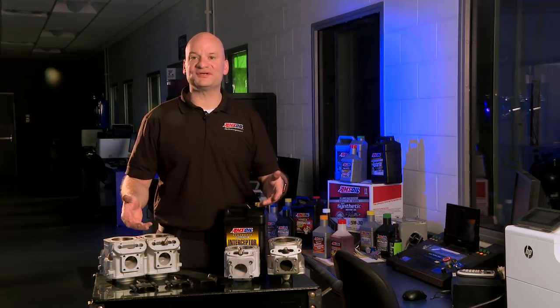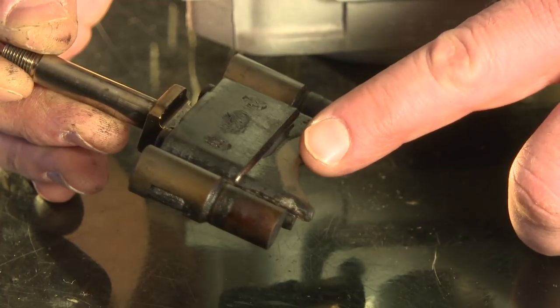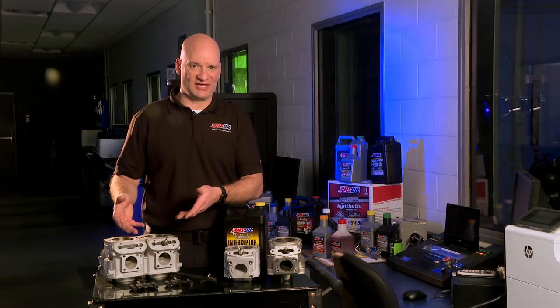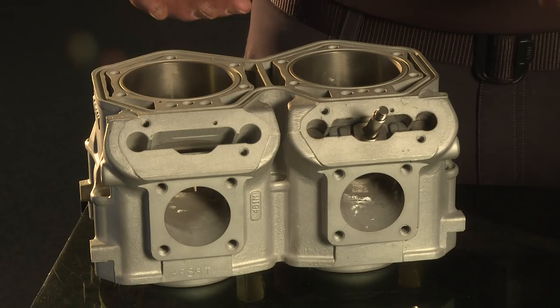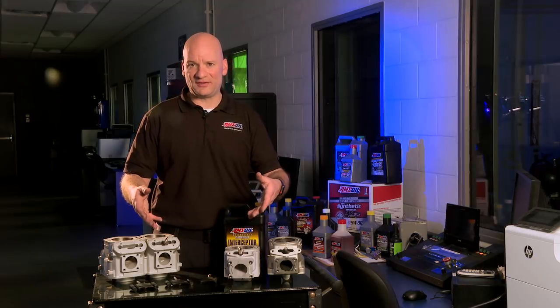Hey, Led Groom here. We're at the Mechanical Lab at Amsoil, and we're talking about power valves today. There are many different designs available from the different manufacturers, but the main point is they have to be kept clean so that they can stay working to provide top performance. Now, some carbon is going to be normal since the power valve works in the exhaust stream of the engine. And today I'm here to show you some of the different designs that are offered and how we've actually tested them and been able to show you how they can be kept clean.